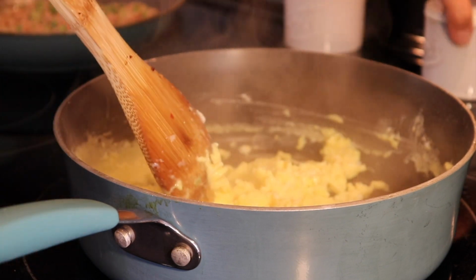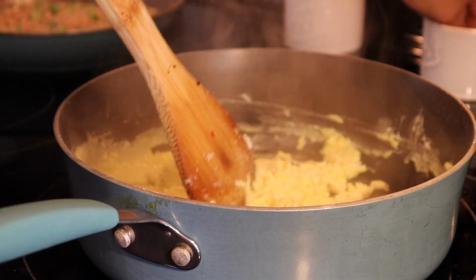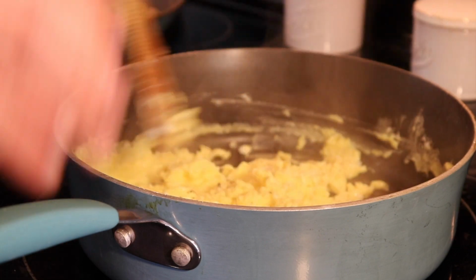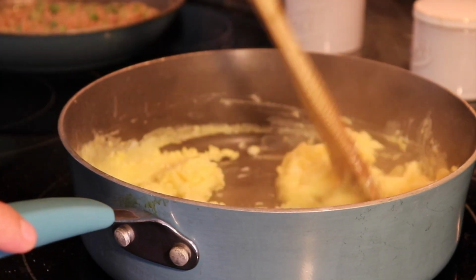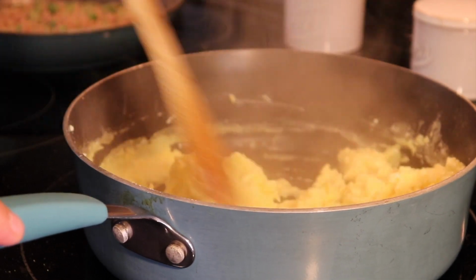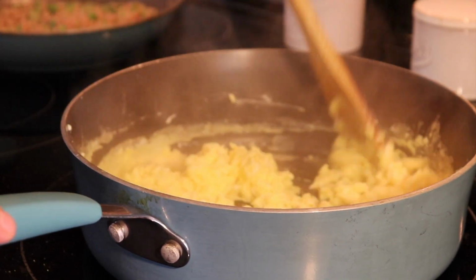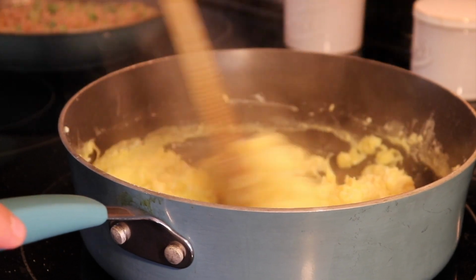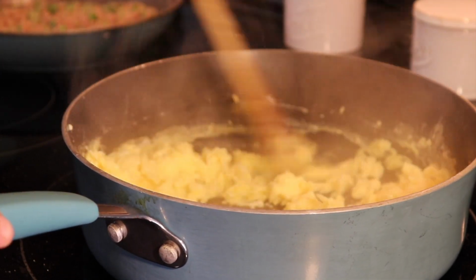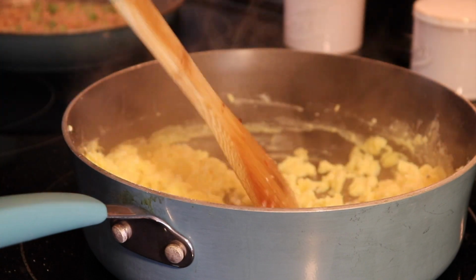And then of course we're going to put our black pepper. Remember, I'm not putting any salt because I have the sausage that is salty already. I mean, it's seasoned already. And of course I'm going to put lots of cheese in it, so it should be just the right amount of salt. So now I think my egg is done.